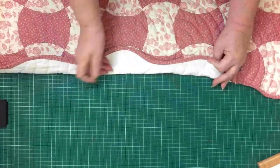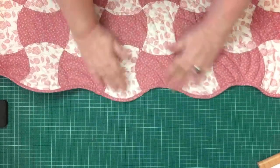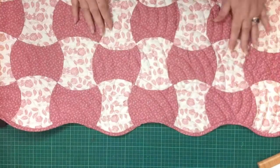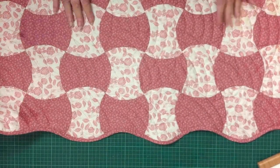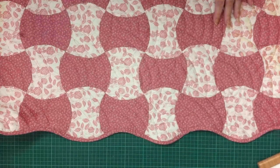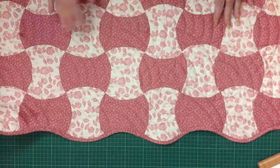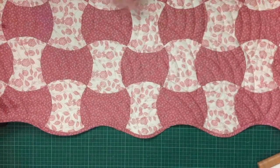And in my particular case, I've done it by machine, but you could very nicely hand sew it. But I do everything by machine, so that's me. So that's that done. That's our project finished. So that is an overall quilted apple core table runner. I don't know what we're going to do next. You'll have to wait and see, won't you?